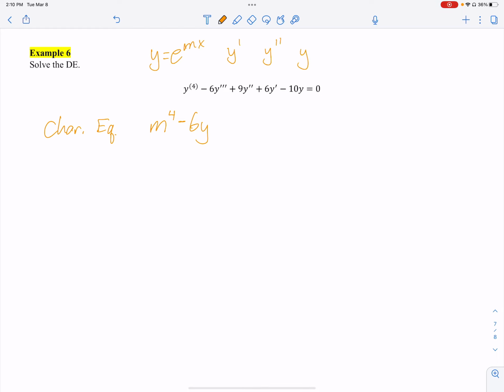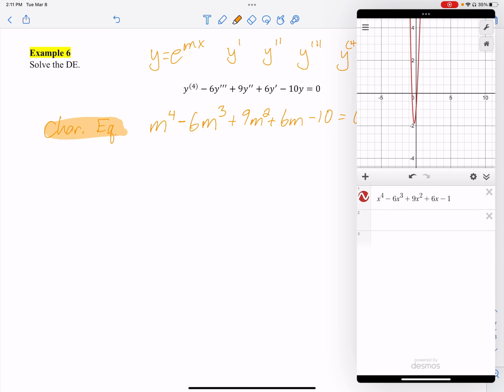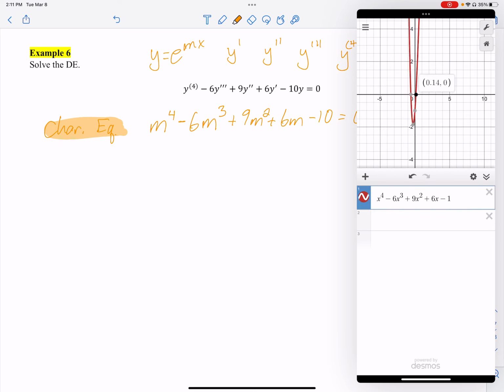Get out of the exponent. Plus 9x squared, plus 6x, minus 10. So there's my graph, and all I'm going to do is try to click on those points. Maybe I can pick up one of those. Hopefully they're nice, pretty points. All right, we got point 14 and that. So I'm guessing point 14 probably works.